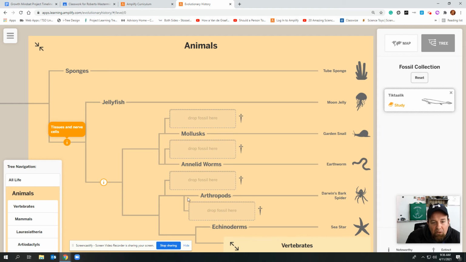So that would be the mollusks, the arthropods, everything. And then here we can see where muscles are developed, and then the idea of being symmetrical, where most creatures are the same on one side as they are the other side.